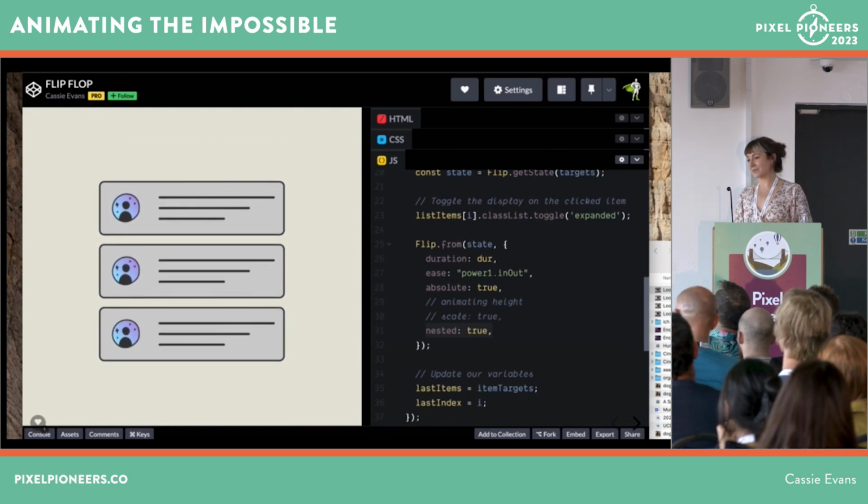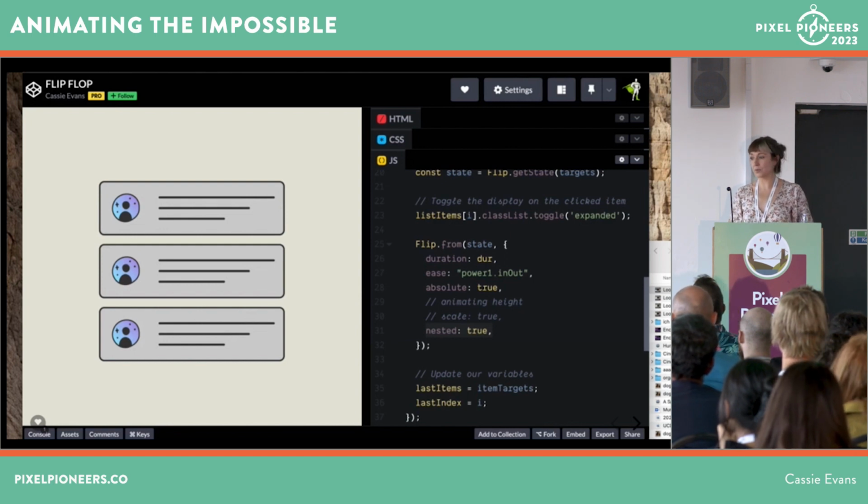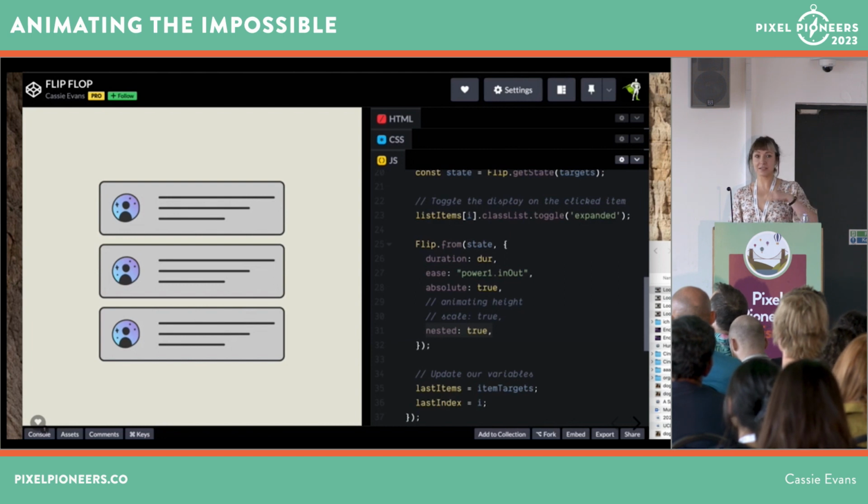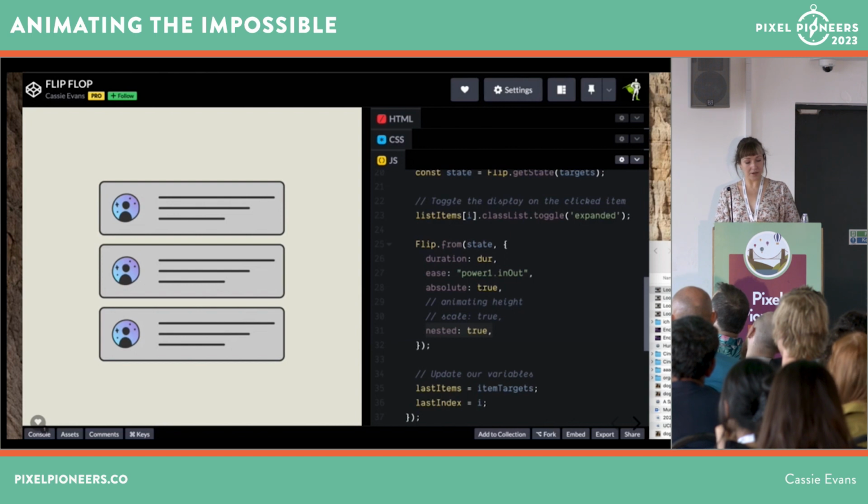So I always say for this kind of thing, it depends. I've successfully animated height or width instead of scale on quite a few things, but you just have to look at the size of the area that you're animating, the duration of the animation, how important it is. So yeah, just be aware and make sure you test on lower end devices if you're starting to think that you might have to animate something that isn't a composite property.